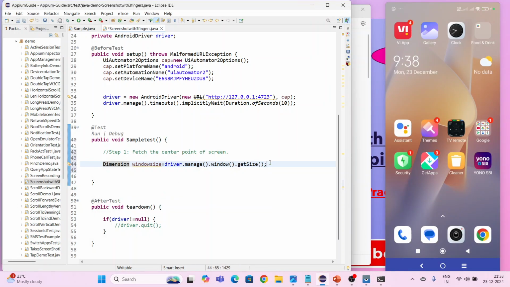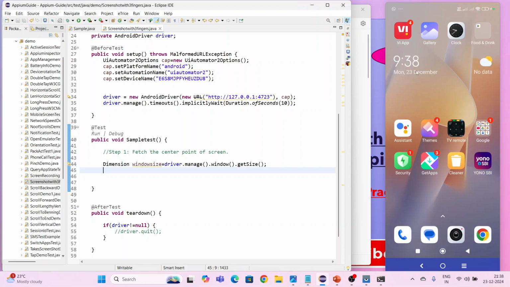I am fetching the screen size here, the width and height of this mobile.